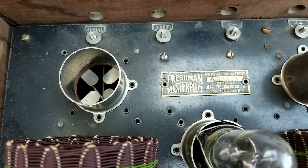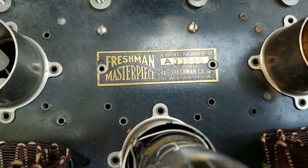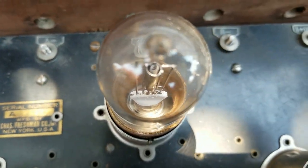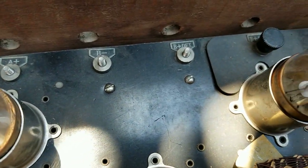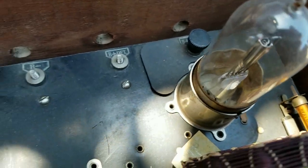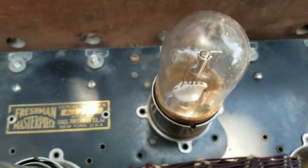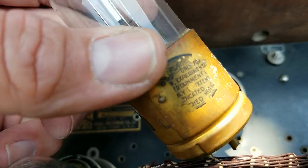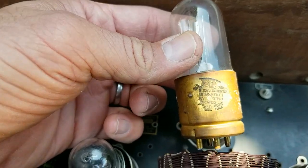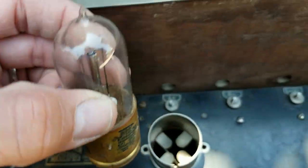These were never as good as the Super Heterodynes that came up later, and my serial number is 33595. This was owned by a broadcast engineer at CBS, and this has some of the earliest radio tubes here, the UV201s, of which several of them are not working, open filament, and they have four pins and mount in a bayonet style socket. And you can see some licensing information attributed to RCA there.